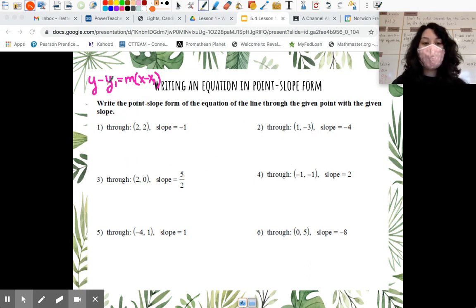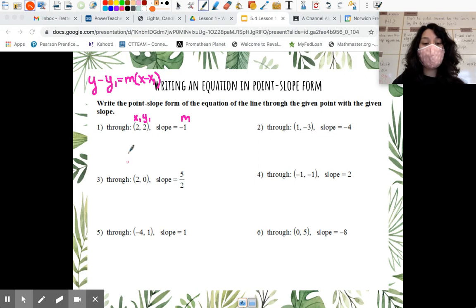So when I substitute, again, this first y is a variable. This y is the y value from the ordered pair. The y value is going to be the second number. So that's another thing that a lot of students get confused. They see the first number in the ordered pair and they want to substitute it for the first variable in the equation. No, that first variable is a y, so we need to go to the second number. The slope we've been given right here, that's my m, and then the x1 is the first value in the ordered pair.